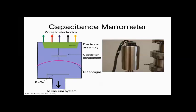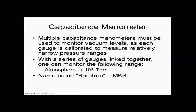My favorite vacuum gauge is the capacitomanometer because it's so useful, and it's actually the vacuum gauge they use to meter material to build devices to make things like your cell phone. If there were no such thing as a capacitomanometer, I really doubt you could have a cell phone. So it's a revolutionary or evolutionary thing that we need to have our vacuum systems work. Crazy, crazy valuable thing. Does everybody see that? That's how that works.